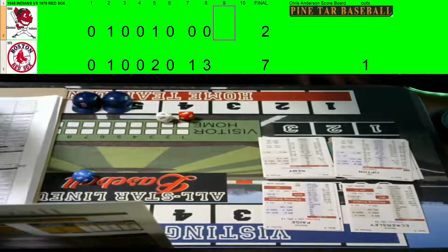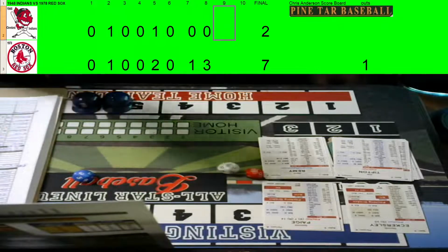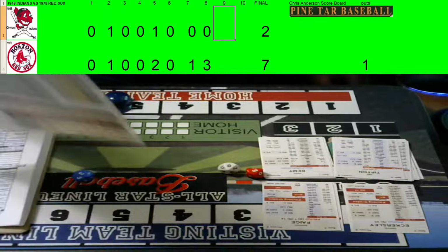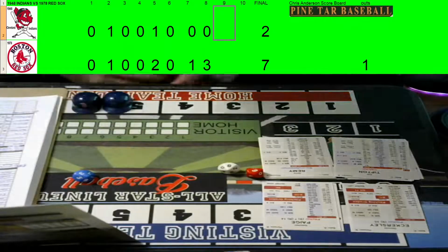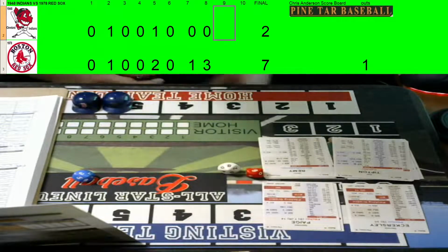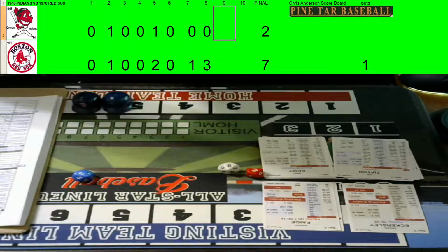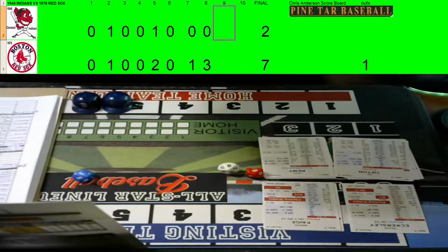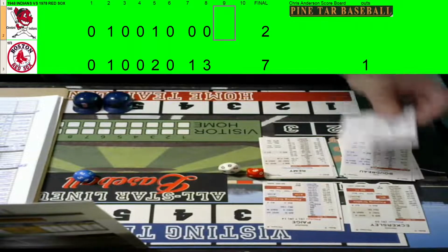Indians need a lot of base runners. Eckersley deals to Joe Tipton, the pinch hitter, and that's an 88. And that's a fly ball to left field. And again, if that's a negative fielder, it's going to drop in. Rice is a neutral fielder. He makes the catch. So Rice doesn't muff this one. And there is one down. So Tipton is out. He doesn't do his job.